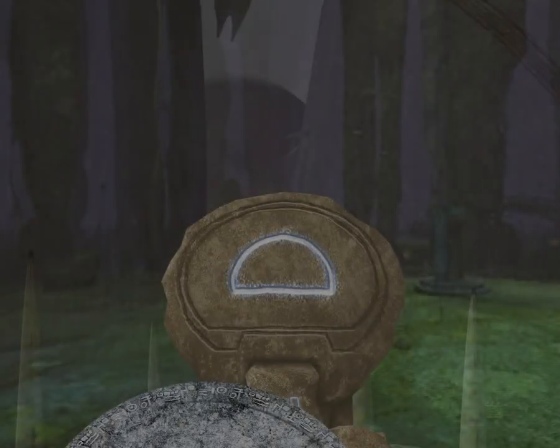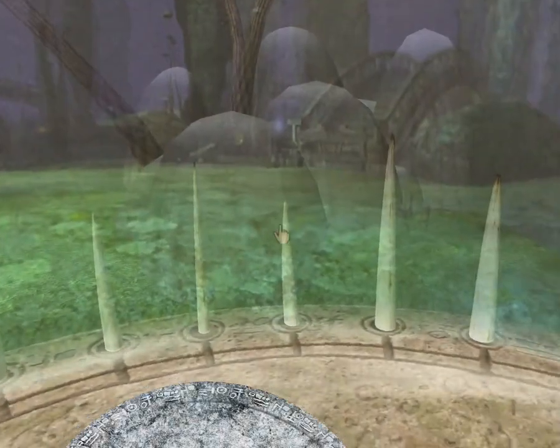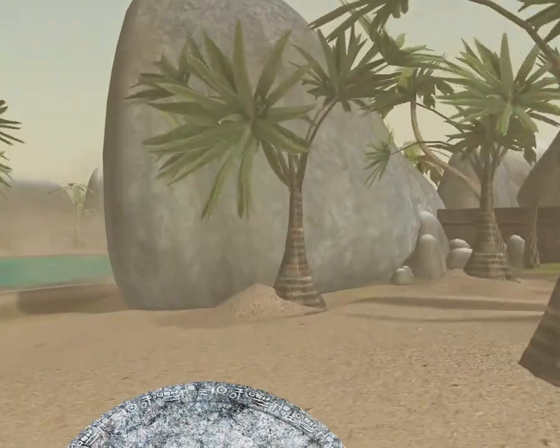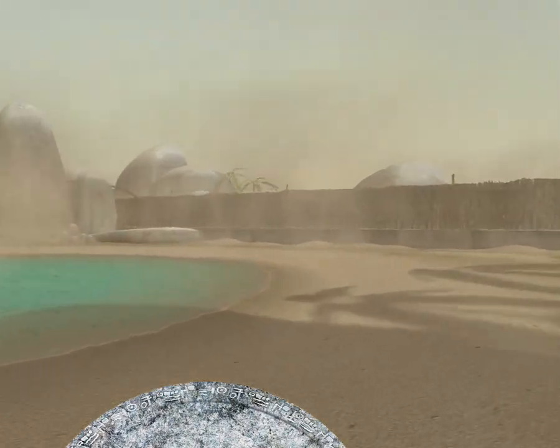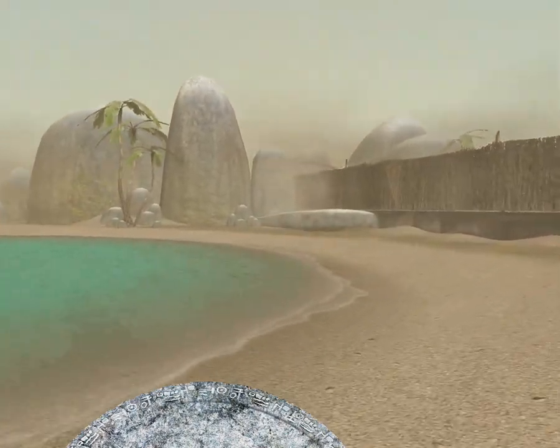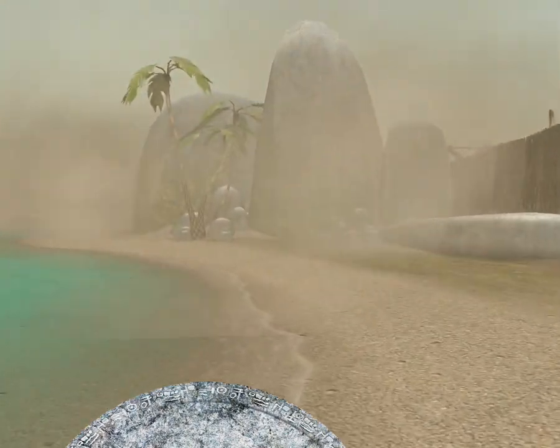Maybe you do have to raise the thing up. Maybe that is part of the solution. I like how the bubble just completely shields us from that. When you walk out here, it's like... That's kind of funny.